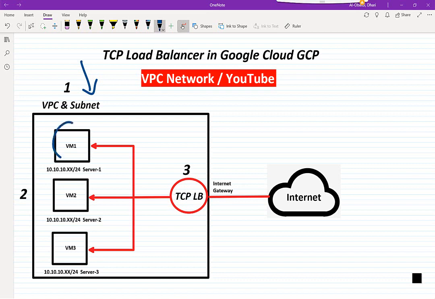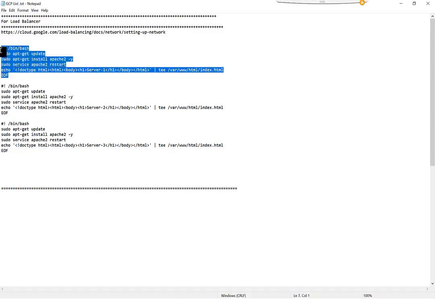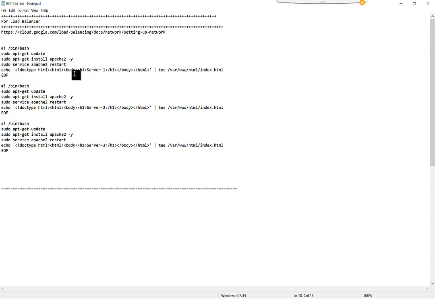After that I create three VMs, or three instances, inside this VPC, and I will install a very quick web application, which is here. This is the web application for each instance, and Apache helps me recognize which server I access.